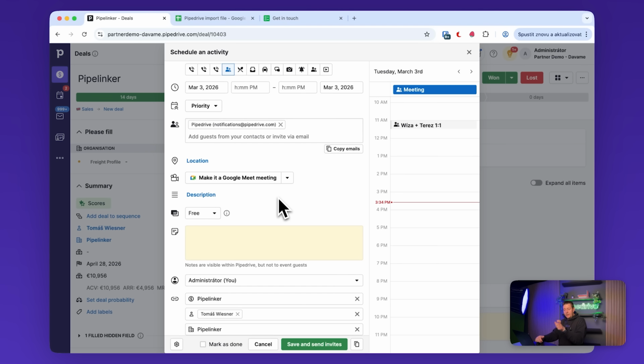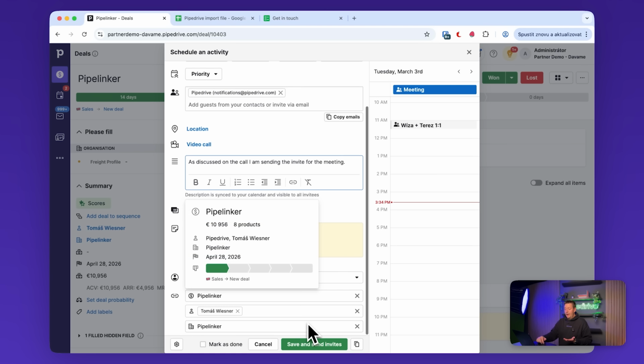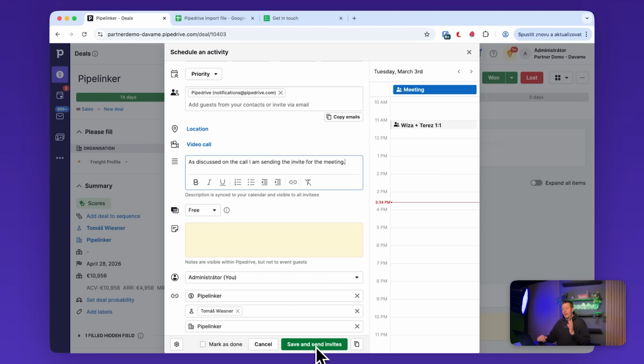It generates the link inside this event. I can also add a description. I'm sending the invite for the meeting, and you just save and close. It automatically sends an invite to the person on the other side, and they can just accept it in their calendar.